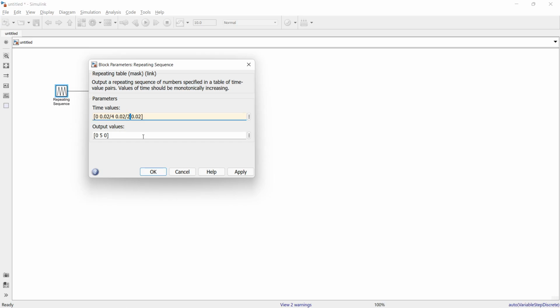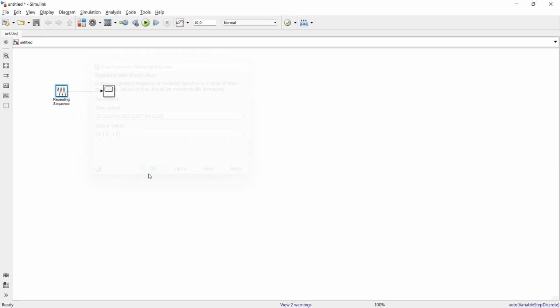And over here I will add one more point. So I have created all the points for 50 Hz frequency, and now I'll give the values. For example, it is 0, then it goes to 1, again comes back to 0, then -1, and again comes back to 0. So the waveform is ready.